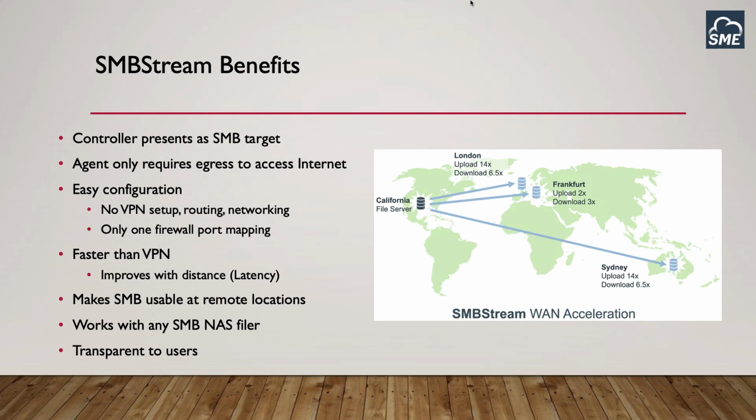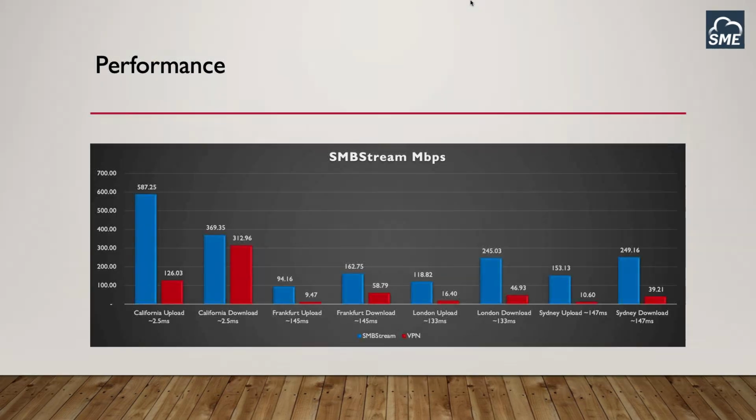So there are a ton of benefits, and I don't want to spend too much time. I want to get into the demo, but again, this is going to be easier to set up. It's going to be faster than a VPN. It's going to show speed improvements with further latency. It's transparent to the end users, and the main thing is it works with kind of any NAS filer out there. Yeah, and that's key, that transparency to the end user.